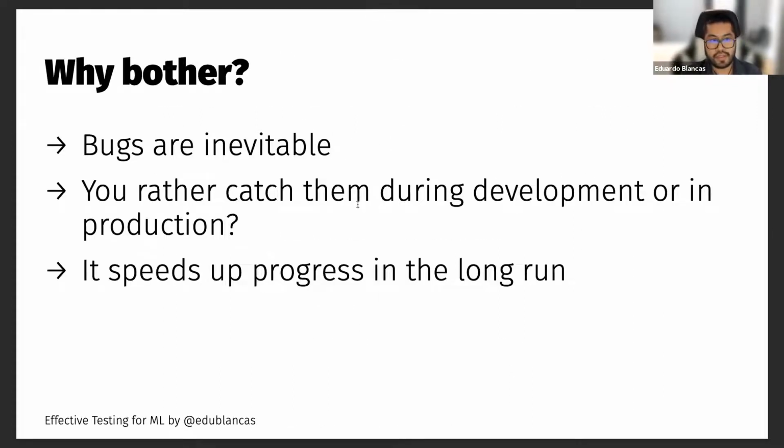So before we get into the details, I want to discuss the motivation for this talk, because why should we bother about testing, right? You come to a talk about testing, and why should we bother about these things? Over the years, working on many different data science and machine learning projects, I often ask other people what they think. Sometimes they give really valid answers, and they say, well, I don't have enough time, right? If I'm working on a model and I want to improve that model, testing is going to slow me down, and I'm not going to be able to run enough experiments. And that's a really valid concern.